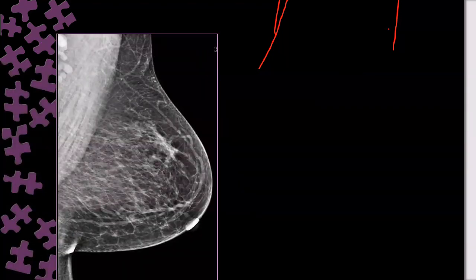As a general rule, what about this image? Is it a good image or a bad image and why? Regarding positioning, now we are going to talk about positioning. Is it adequate or inadequate positioning and why? Inadequate position, the nipple not in profile. That is a nipple. I can see the nipple in profile. The pectoralis muscle, not seeing the lower edge of the pectoralis muscle. This is the lower edge of the pectoralis.